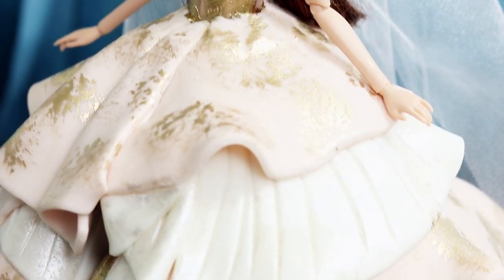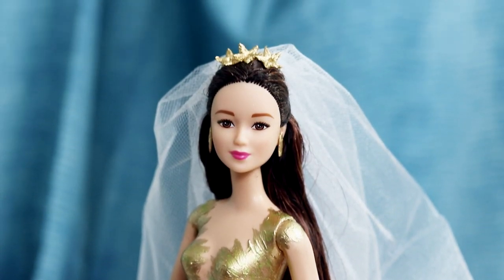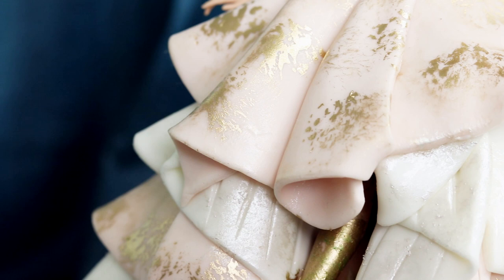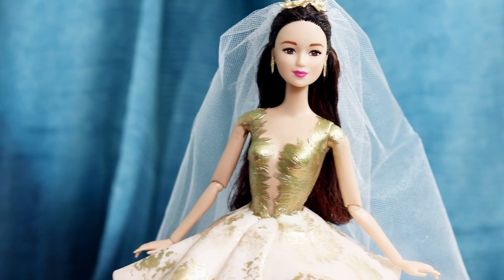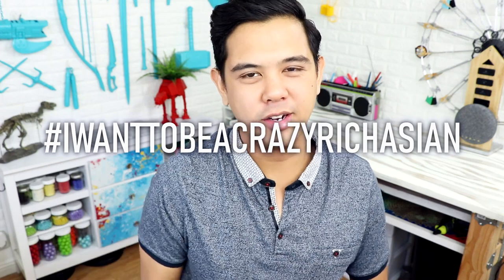Oh gosh, it's gorgeous — this dress is bomb! Initially I only watched the movie because I'm Asian and I wanted to support all of my Asian homies, but the wedding sequence had me in my movie theater chair just going wow. You've seen so many brides walk down the aisle, but you've never seen a bride walk down the aisle like this — it's so beautiful. I'm going to put my money where my mouth is and give away one $20 gift card to any movie theater to anyone who comments hashtag 'I want to be a Crazy Rich Asian.' It's on my dime — I'm not crazy rich, but I am Asian.